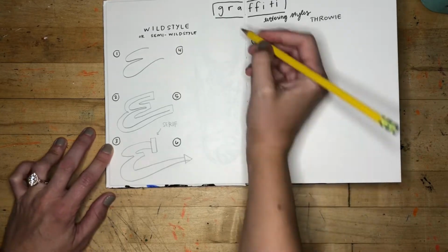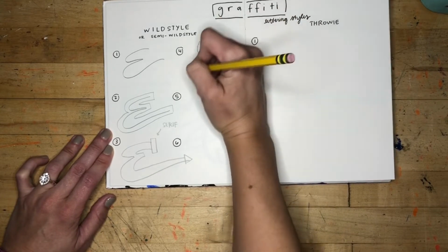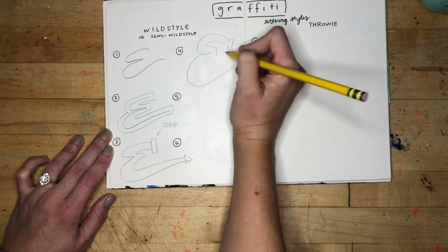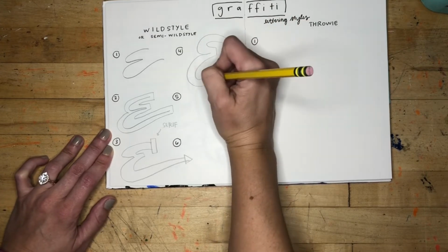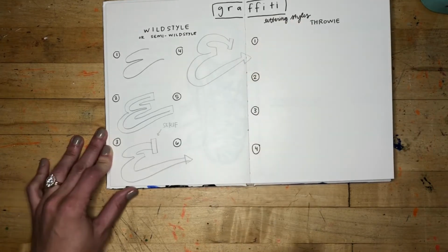For step 4, you are just eliminating the line between the serif and the letter, as well as the arrow and the letter. Take your time on it. It's okay if it's not perfect.